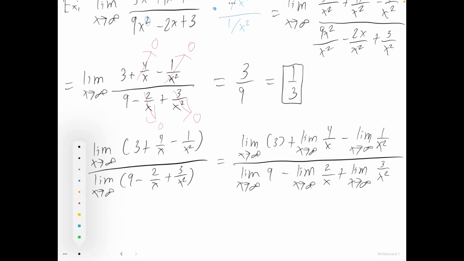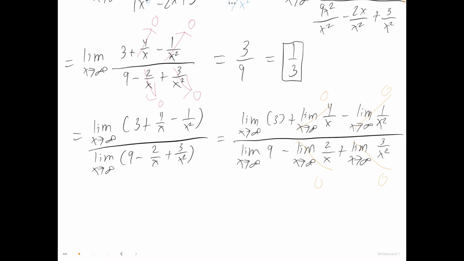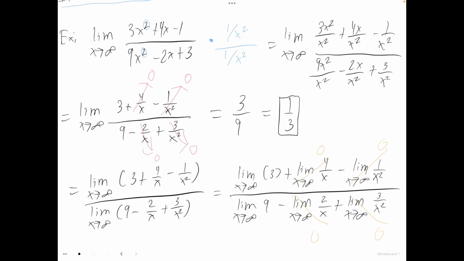And so this is what we're actually doing. We're just shortcutting it. Each of these limits we know is going to 0, based on the fact that we know what happens with 1 over x to the r. So we're just going to do this trick I did up here normally, but we can do it using limit laws. That's what we're actually applying here.